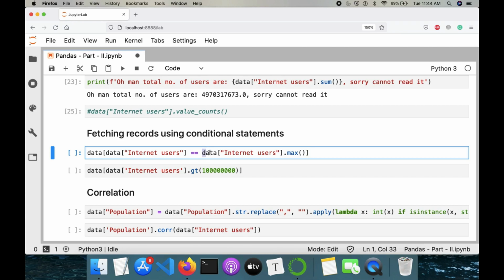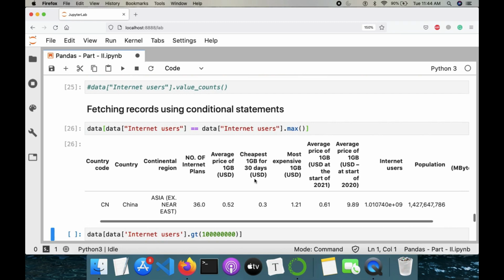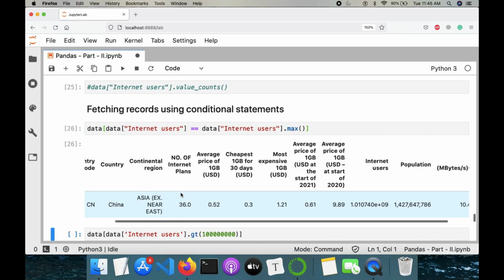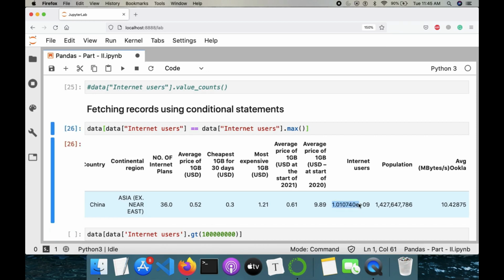So I am fetching the maximum value of internet users, and I'm applying this condition here, and then we'll see the record which got fetched. If we see here, maximum internet users, we have China, and the population and internet users are also 10 power 9. So these are so many users we have here. And average speed is 10 megabytes. Okay, super.